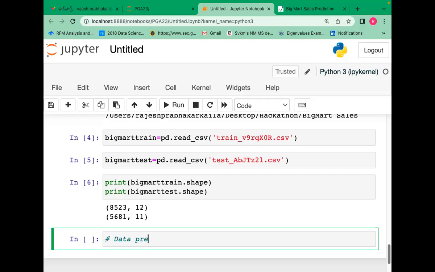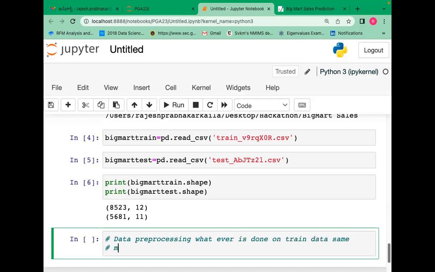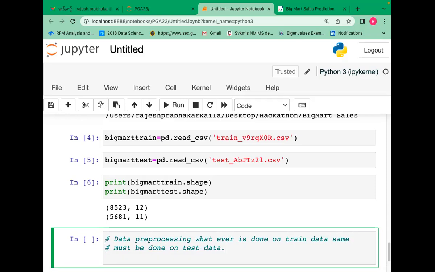In data pre-processing, whatever is done on train data, the same must be done on test data. Whatever pre-processing you are doing on train data, the exact same pre-processing must also be done on the test data.